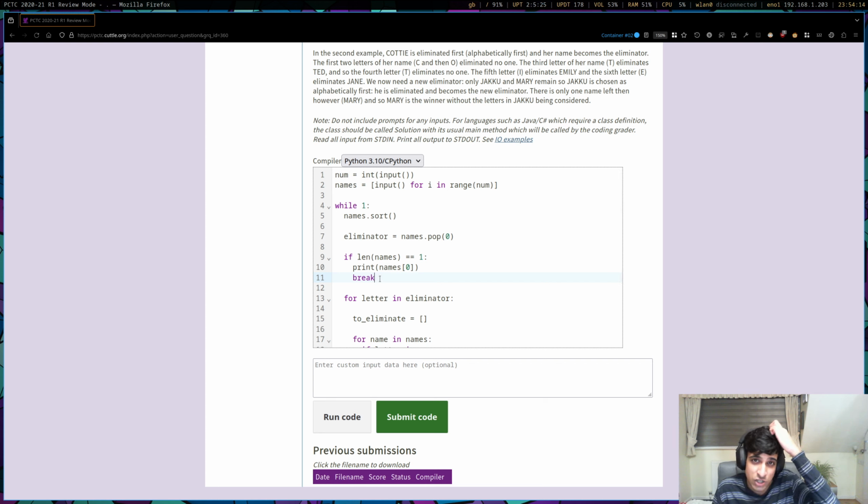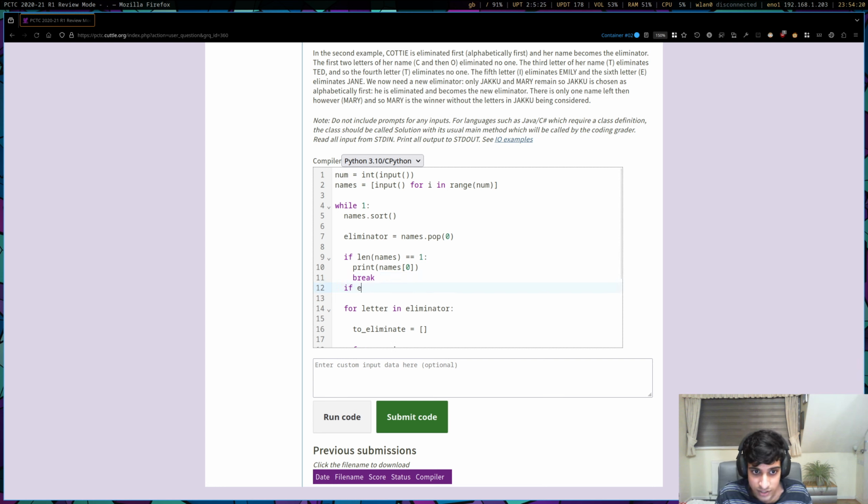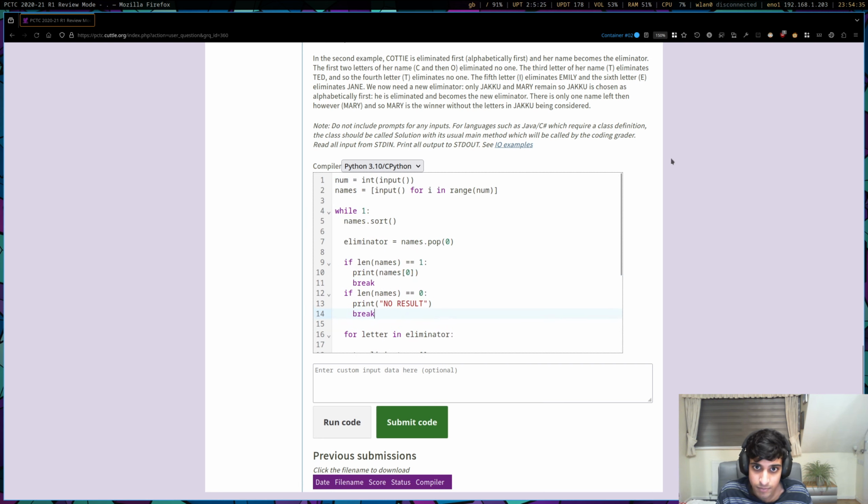This infinite loop is essentially our game, and breaking out of this loop suggests that our game is done. Or the alternative condition is that len(names) is equal to 0, so no names left, and that means it wants us to print no result. And then again, our game is finished, so let's break out of our loop because our game is done.